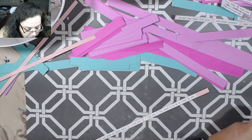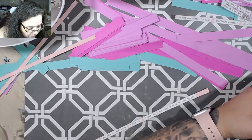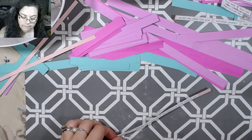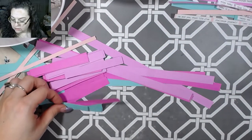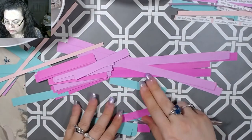I want to put something else right there, but I don't think I have enough. No, that's too big. All right. And these are all kind of Valentine's-y that I've noticed. Yeah, let's use some of these smaller pieces here.